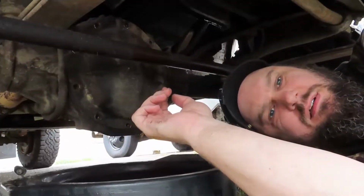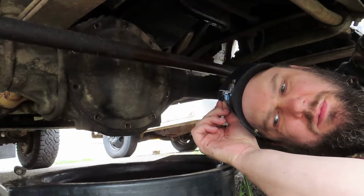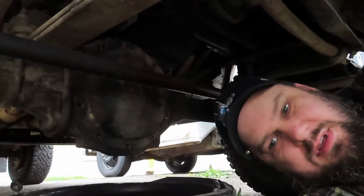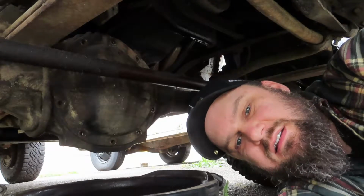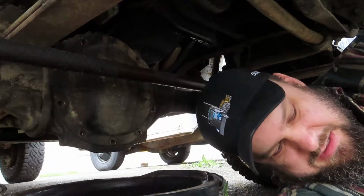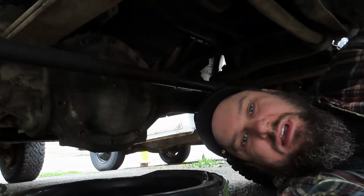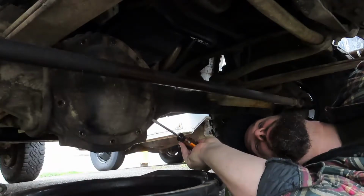Alrighty, let me shut up and get all my stuff out and start this whole process all over again. Alrighty, hopefully this little mini tripod works. The legs keep sinking on me. I think it came free with one of those cleaning kits for a camera, but it's raining, so I gotta keep you guys under the truck. It's not raining, it's just light drizzle.